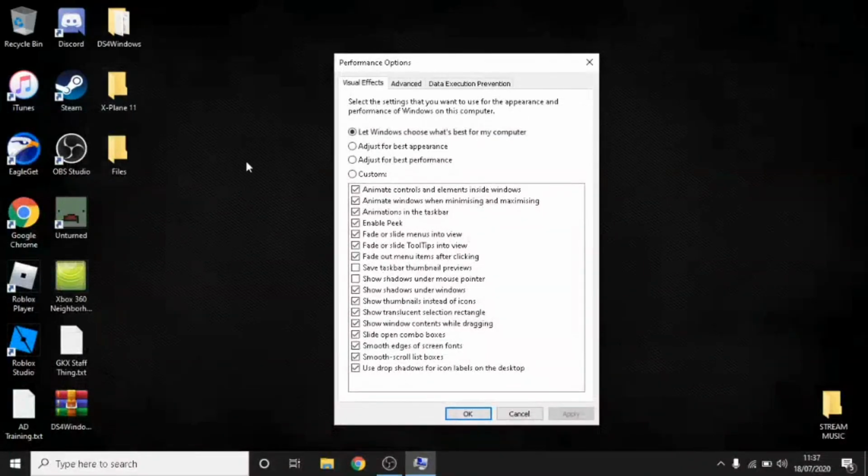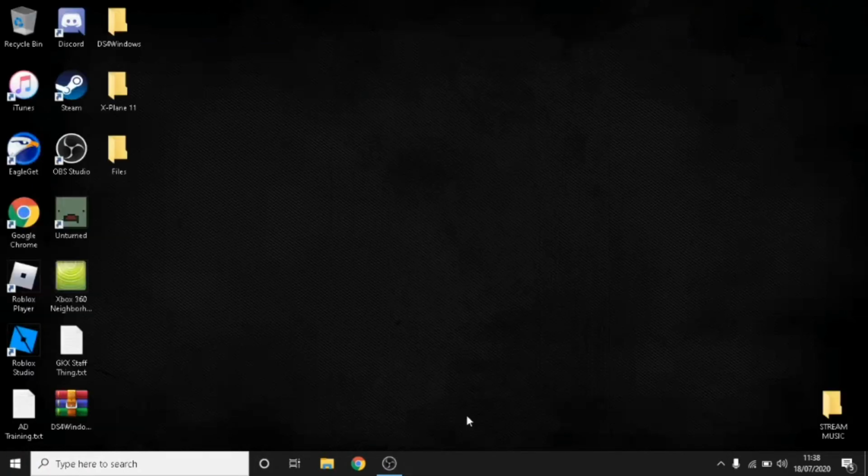But that's not what you want to do. Sure, it's going to make your PC look smoother, but this is for slow laptops, really. You want to go to adjust for best performance, click apply, and then click OK.